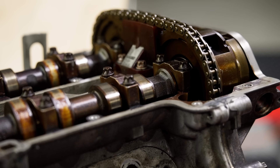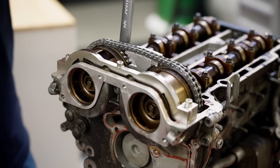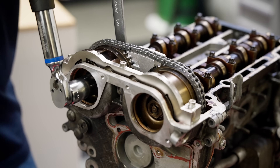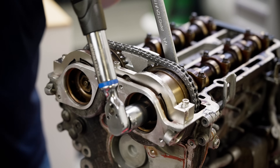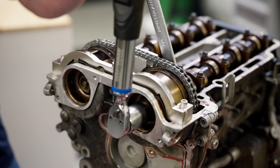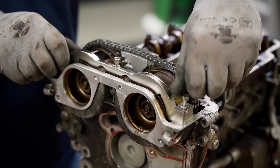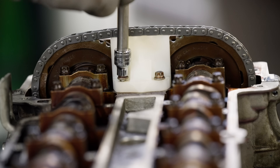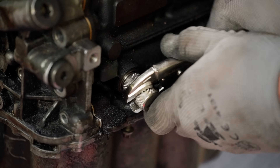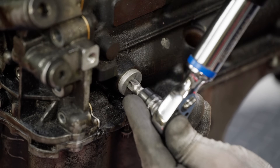If the chain is tight you're ready to torque the phaser attachment bolts. Make sure to use the hex features of the camshafts — the holding tools are not designed to hold the shafts during the torquing process. Starting with the intake phaser, torque the bolts to 37 foot-pounds plus an additional 60 degrees. If you did not service the phasers and the sensor setting tool does not properly index, you'll need to loosen the phaser bolts and properly position the sensor rings. With the phasers properly torqued, remove the camshaft sensor setting tool and the intake phaser holding tool, and replace it with the upper chain guide. The upper guide bolts torque to 71 inch-pounds.